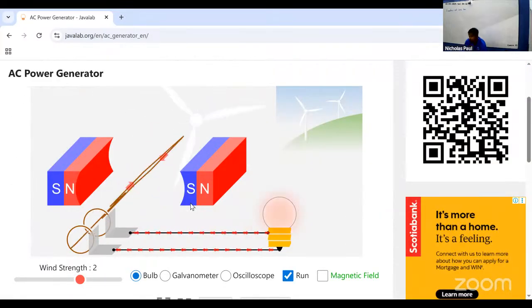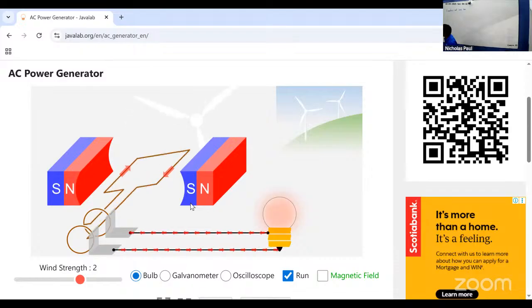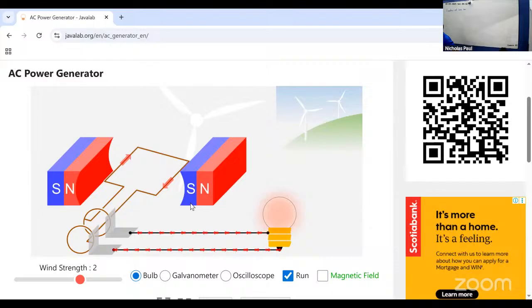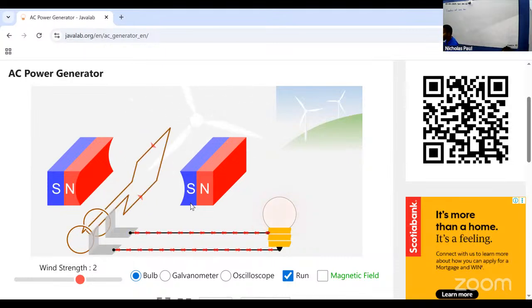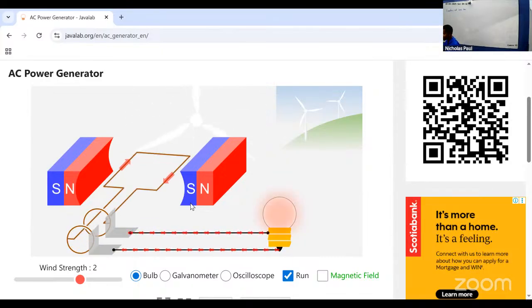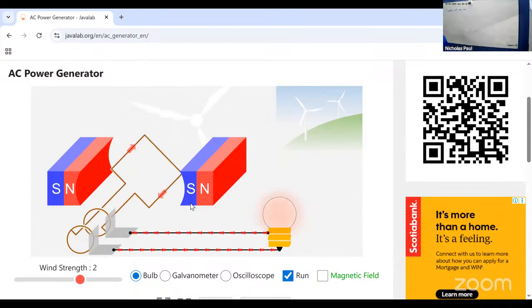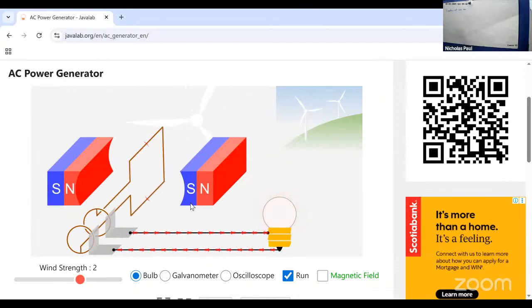Right, watch it here. You all might recognize this. Does it look similar to a motor? Yeah, it's similar to a motor, except you all recognize that there are no batteries. So there is no current being supplied. A motor has what? Current being supplied because it's electrical, giving you mechanical, right? But a generator is mechanical, giving you electrical. You're seeing that? So it's very similar, but there is no supply.